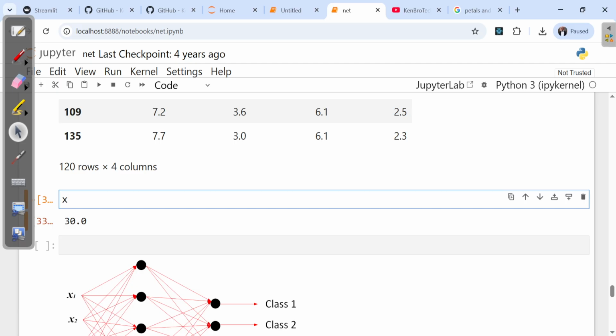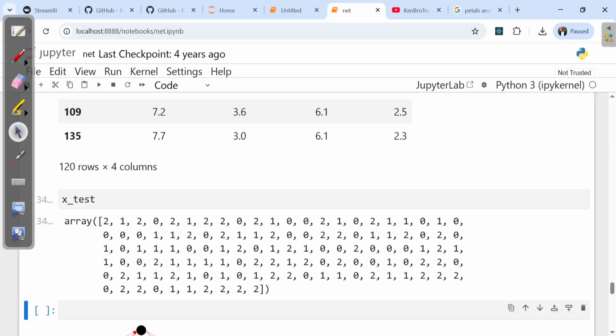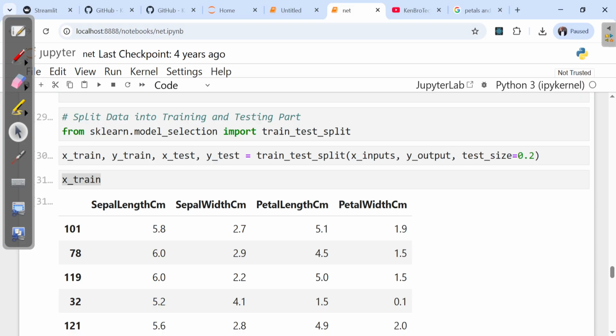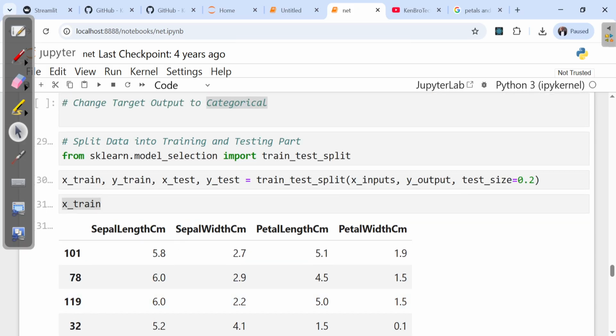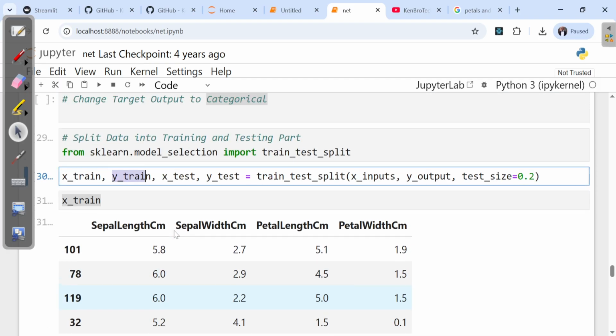So I'm going to do X test. When I do X test, let me see. Sorry, I think the manner in which I put things up over here is going to mess things up. X test. No, X train.